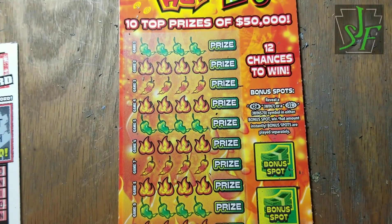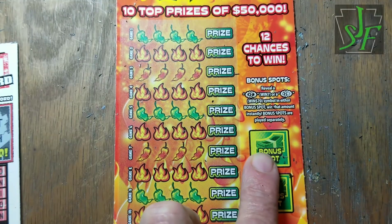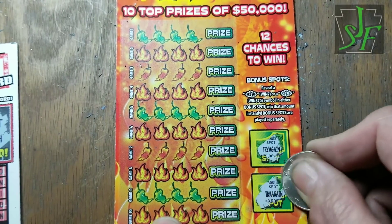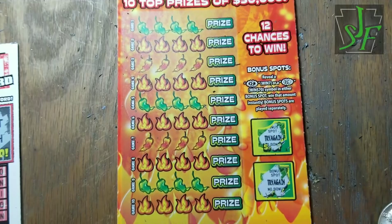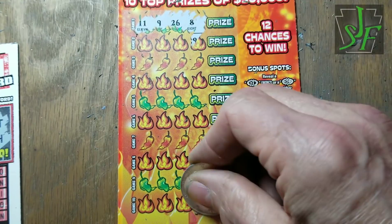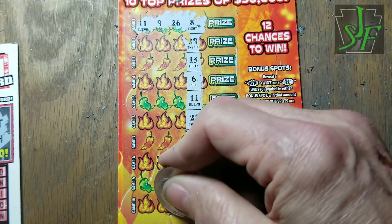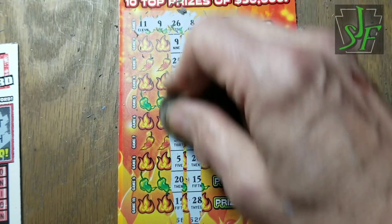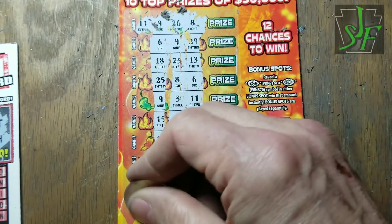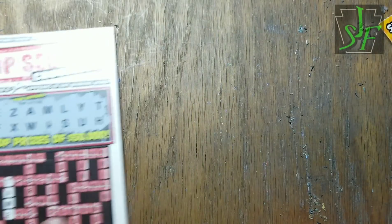Now Spicy Hot Sevens — last chance to get us into the profit zone. Find a seven or seventy over here would be nice. Try again. We need one seven to win the prize, two sevens to win double, and three sevens to win all the prizes — but that's the eight. Well, we have no sevens. Nothing — only one winner kind of. Free ticket.